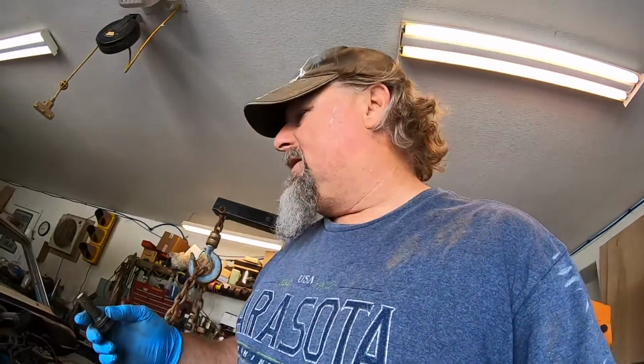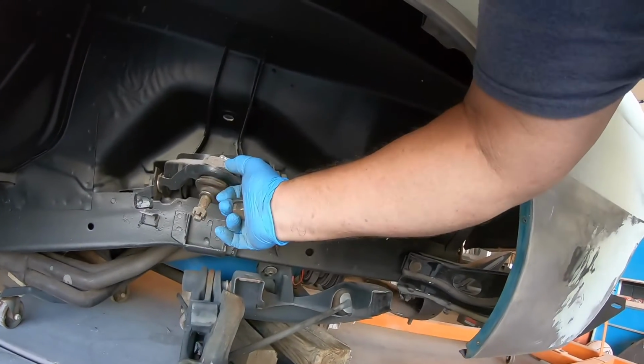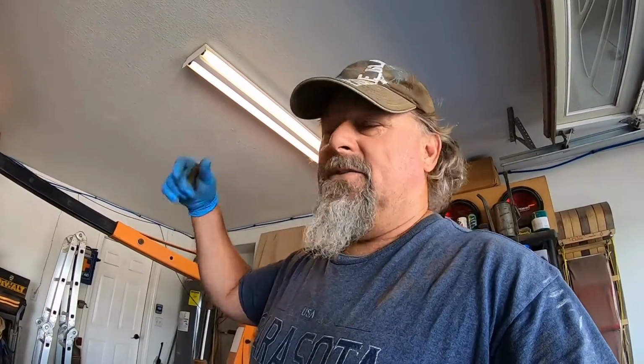But at least I can get this thing kind of in place where it needs to be and get the cross member, transmission cross member in, and then hook up the upper ball joint. Looks like that boot's fine. Hook up the upper ball joint, put the steering gear back in, and then mount the steering wheel, the steering column, and then at least I'll be able to steer it. That's how you put an engine in an early model A-body Mopar. You put the engine on the floor and you drop the car on the engine.